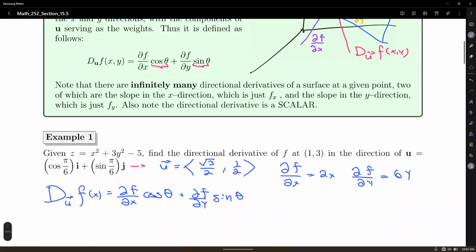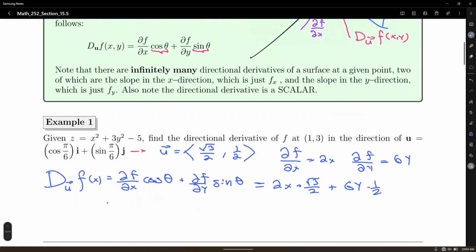But we already found those values, right? So that is number 1, partial with respect to x, that equals 2x times cosine of the angle, which is 30 degrees, that is root of 3 over 2, plus 6y times 1/2. Let's reduce this expression to lowest terms. That is x root of 3. I'm going to write the root of 3 after the letter x, because if I write it the other order, it's easy for us to think that the x is inside of the radical, which is not the case. Then 6 over 2, that equals 3y.